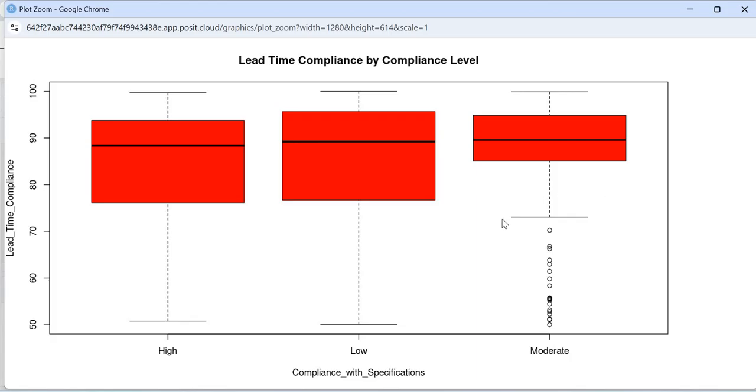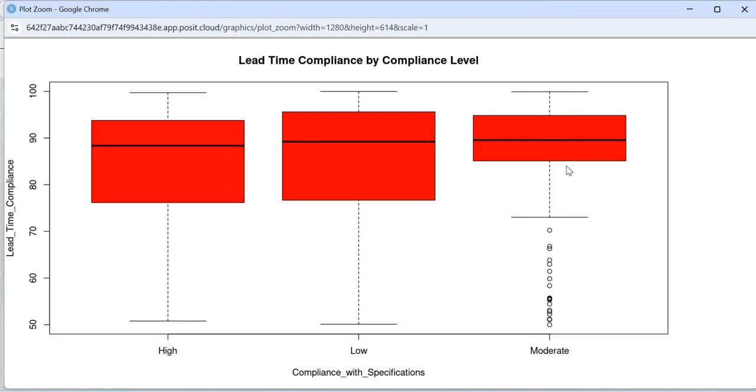So you can see that in this category there are some suppliers whose lead time compliance is quite low, but interestingly, 75% of the suppliers have a lead time compliance of greater than maybe 85%.